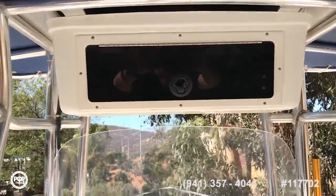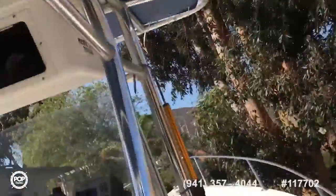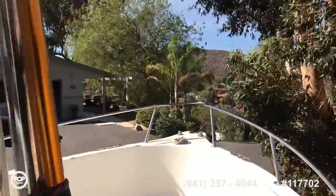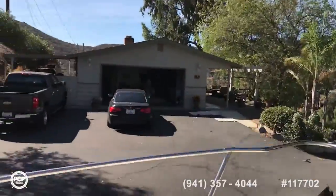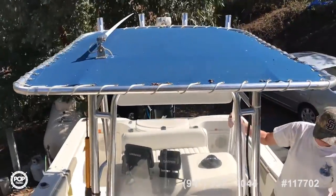The T-top I got from Pacific Yacht Towers. It's 2 years old. It has four rod holders. This is all stainless steel. The lights work. And the antenna is located up above.